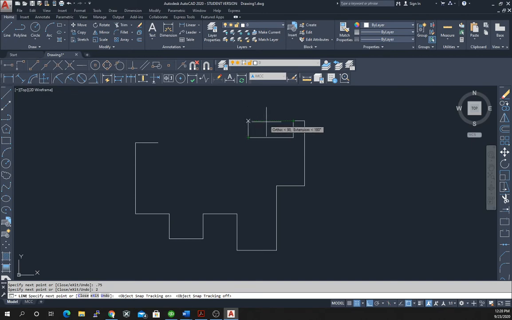That allows me to actually not even type a dimension. So I could just draw a line going up and type 0.75. But I could also come back to here, and then as I pull that tracking line off, when I get to this point, it automatically creates the line for me. So I can just hit return.